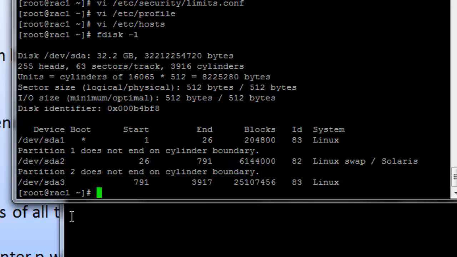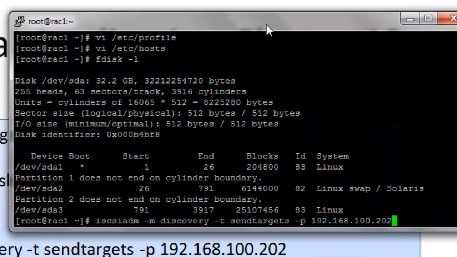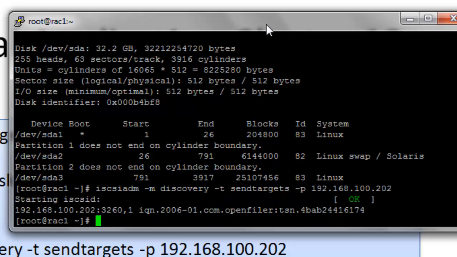So we will now discover with iscsiadm, discovery -t sendtargets -p 192.168.100.202. Okay, the target is found.